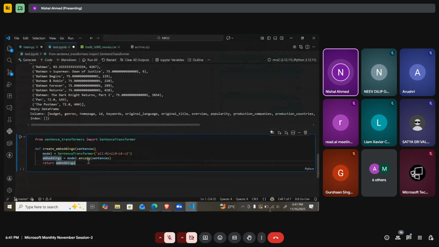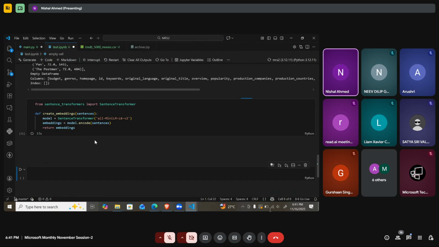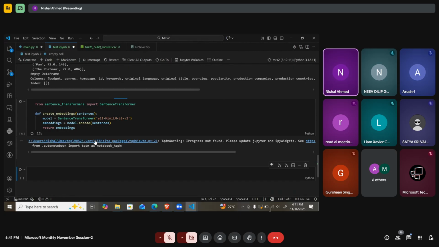Then I will return the embeddings. So now after this, I think this code will, okay, I forgot the syntax. It'll take some time.